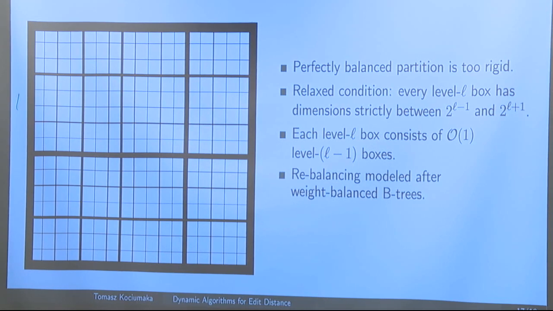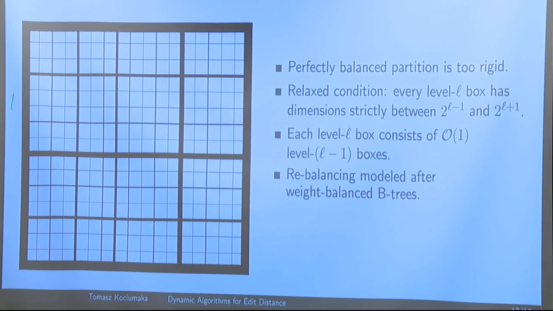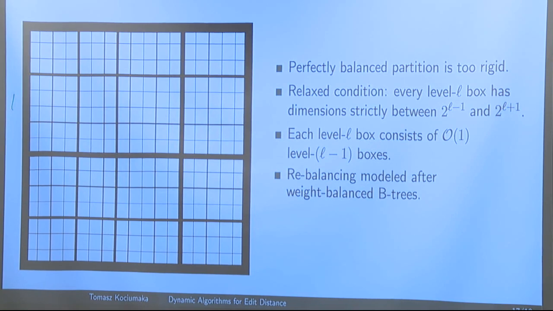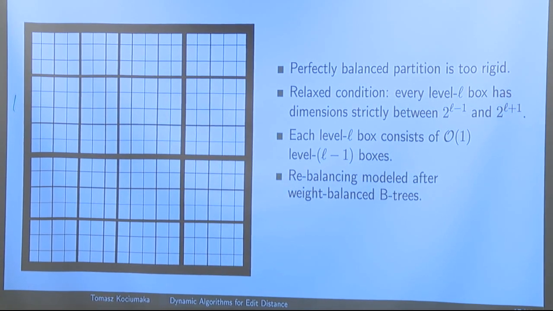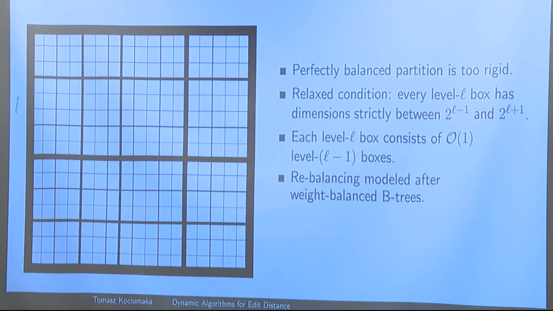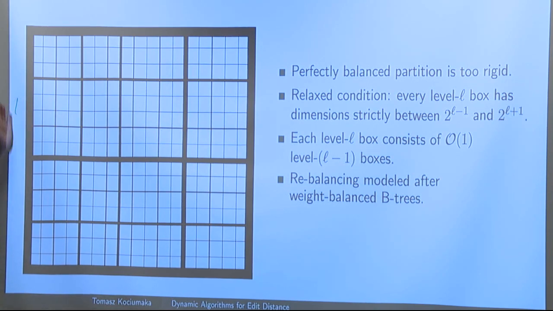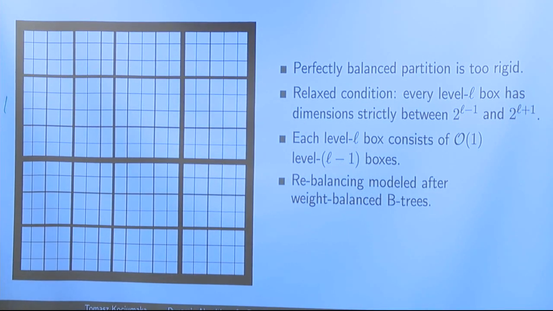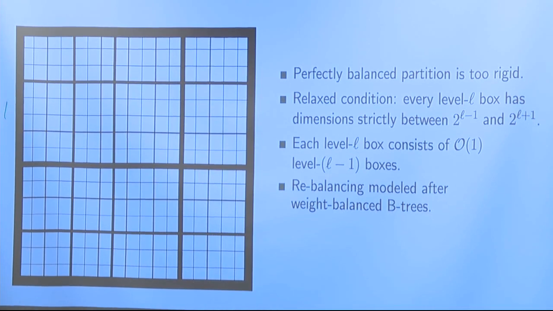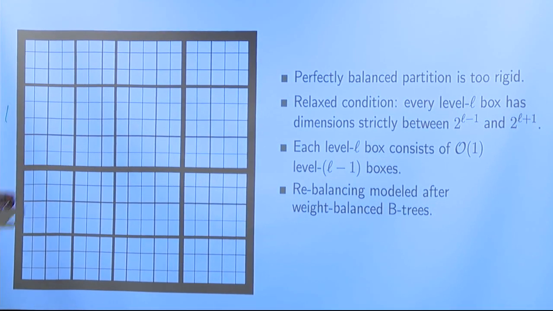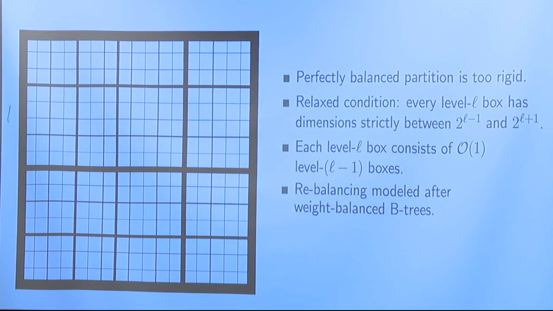In the paper, originally we wrote this part kind of from the basics. But actually, this can be interpreted as maintaining what's known as weight balanced B trees for some constant B, B equal 2 to be precise. There's a paper by Arge and Vitter which shows how to maintain B trees. And we can think of this hierarchy, both in terms of horizontal hierarchy and vertical hierarchy, as a B tree built on top of the 2 strings. And this grid is kind of the Cartesian product of the 2 B trees.